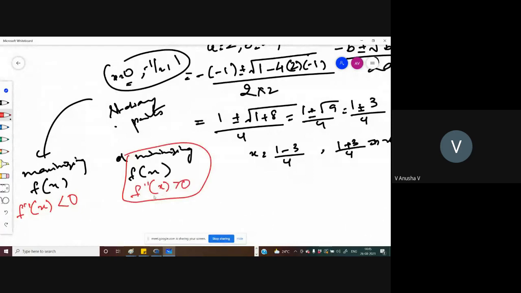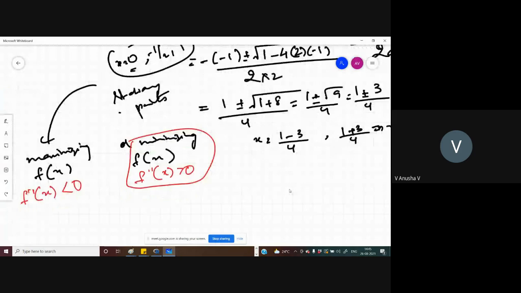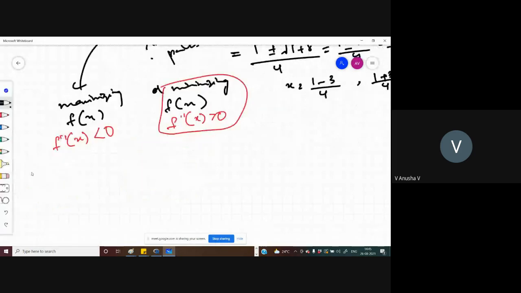Okay, I will explain with one example, then you'll understand. So the equation for us is this one. We got it as 12x cube minus 3x square, 6x square minus 6x, right? This is our f of x, f dash of x. Now I need to calculate the derivative of this again.